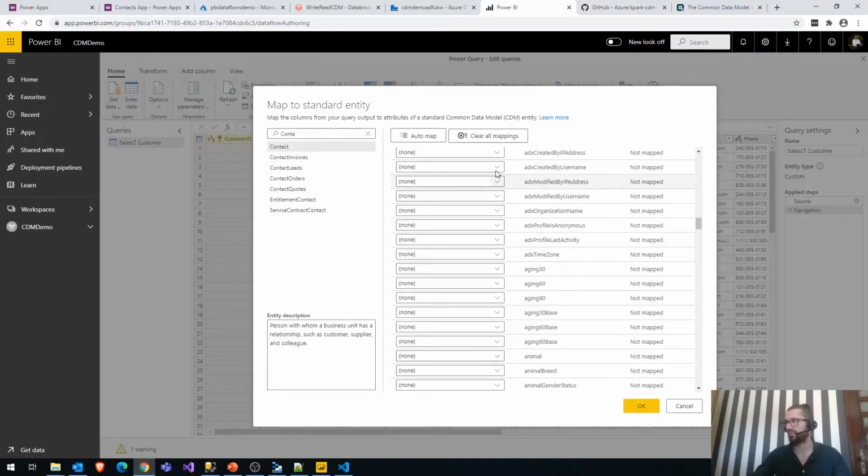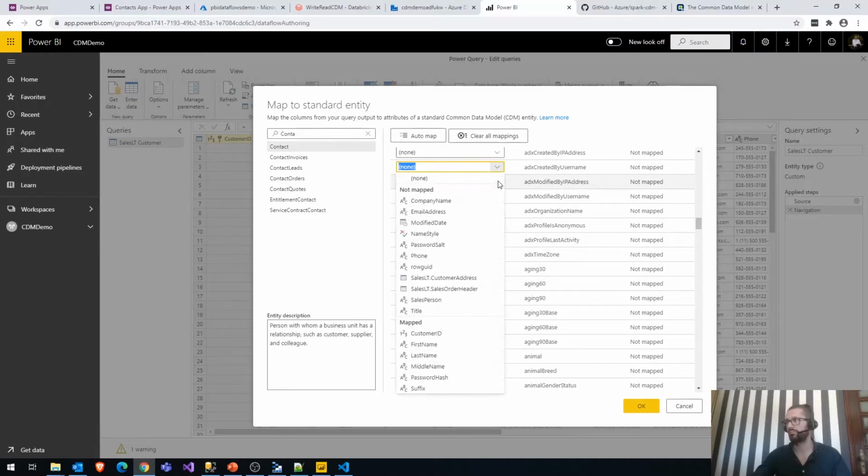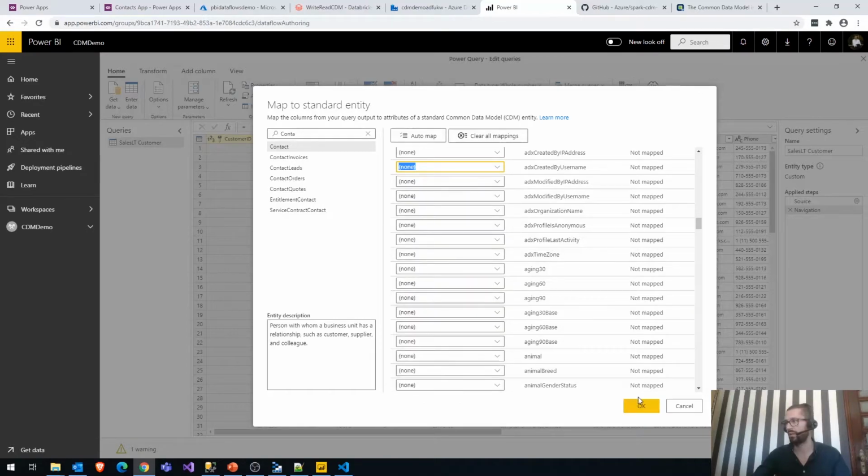But if I click here, we can see these are the already mapped columns based on the name, and these are the columns that will need to be mapped manually. I press OK, and then I will do save and close.